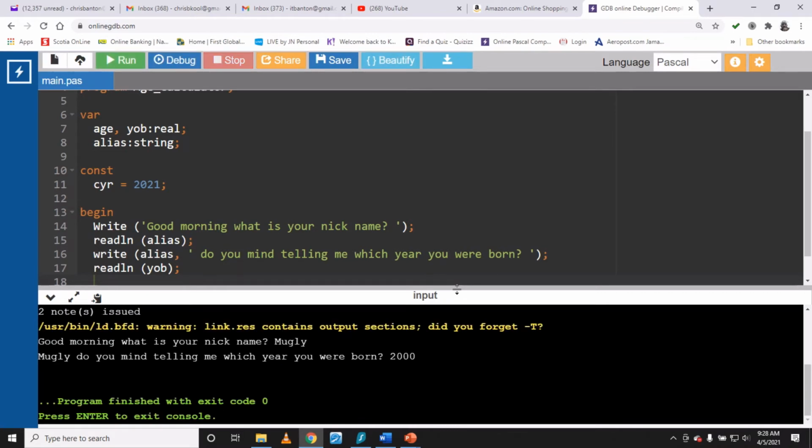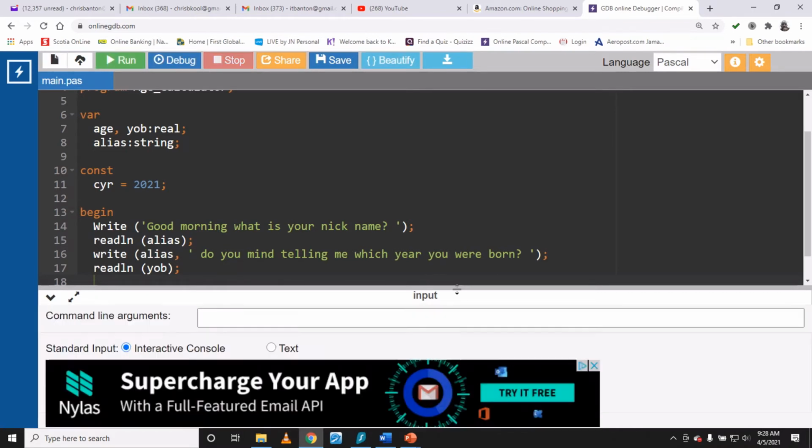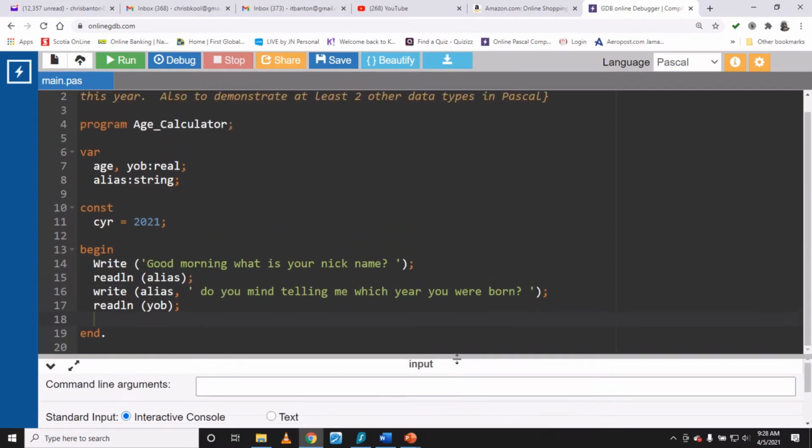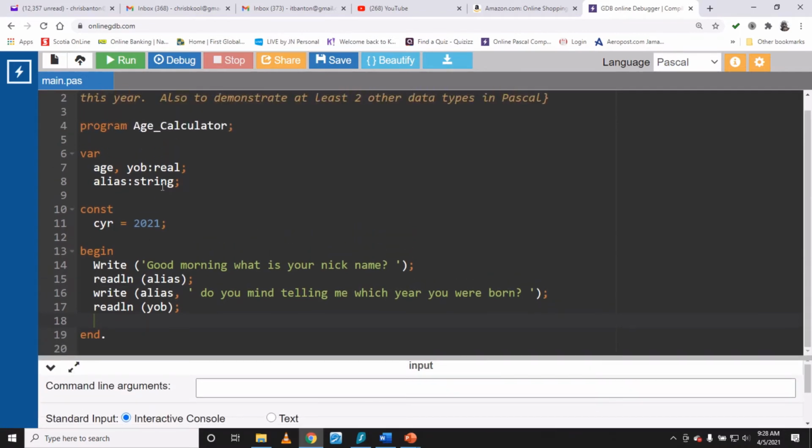Program stops running. So we see right here that in this program we used a few data types. We used string and we used real. Alright, we can also use integer as well. Integer doesn't make a difference yet. Later on we'll find out what difference it makes between real and integer, as in when they output the data to your screen, the program will still run.